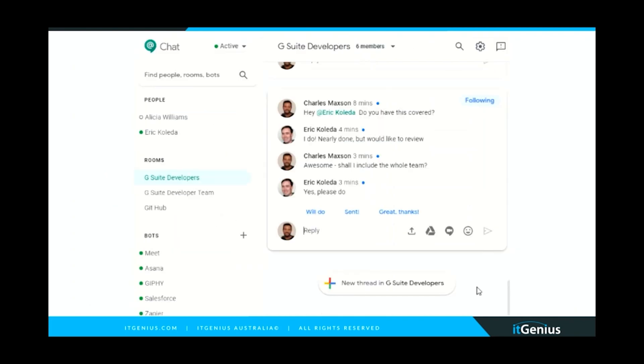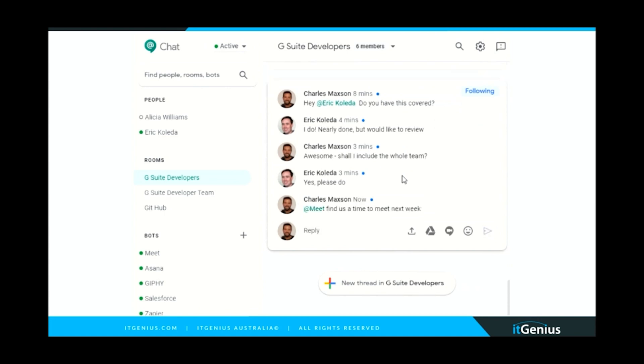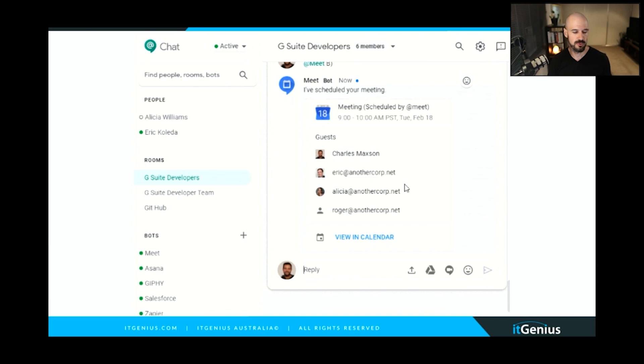Google is also building everything into Gmail, which means right inside your Gmail mailbox you can access the chat as well. You can see here a demo of the Meet Bot, which connects to people's calendars and can automatically schedule meetings — I absolutely love that. We use Chat for everything in our business where we need to communicate rapidly. Instant messaging does have a downside in that it's a bit of an interruption station, so you may choose other tools for non-urgent communications. But I love using Chat for quick rapid chatter, whether in the office or with a distributed team.